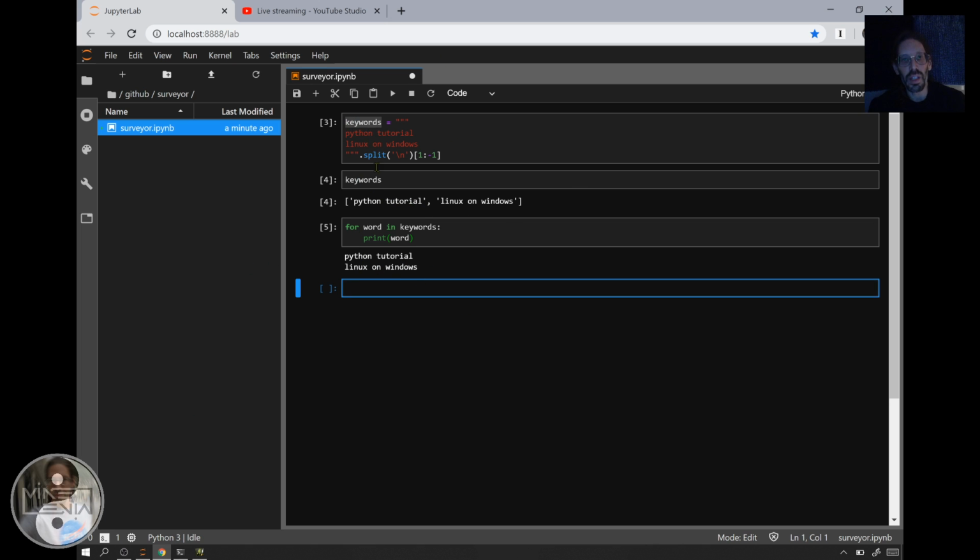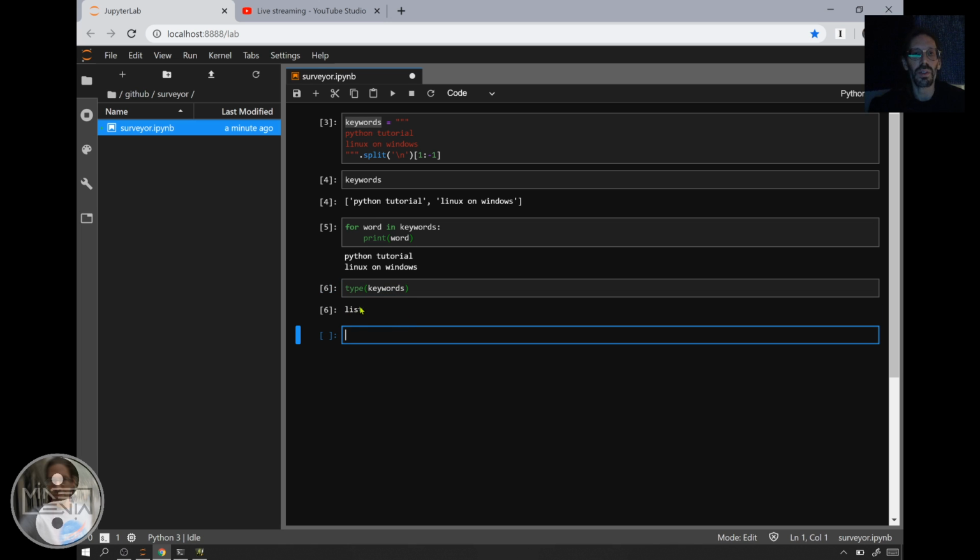You create a list, you show the list in its string representation, which shows it with the square brackets around it. You iterate through the list and do something with each member of the list. To confirm that it is in fact a list, we can type type of keywords, and it'll tell you, oh, that is a list type.